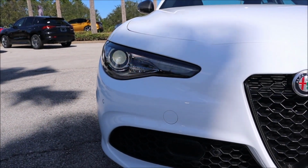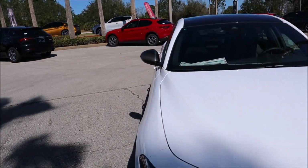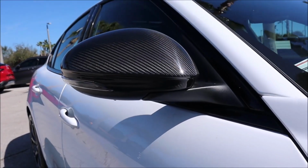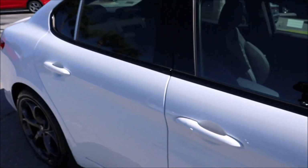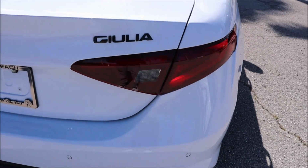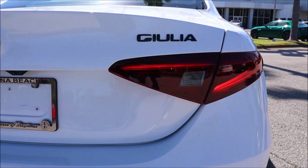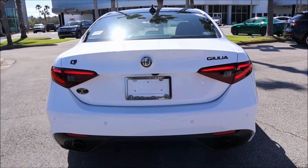This is the last year we will see these lights because we know that now we have the full LED lights in Alfa Romeo models coming for 2024 for the American market. Now, you guys already have it in Europe, so we're waiting patiently, as always, here in the United States. And if you didn't see the amber turn signal in the side marker, you can also see the LED tail lamp here with the turn signal, and see that all together. But again, this is the last time we're going to see this setup.